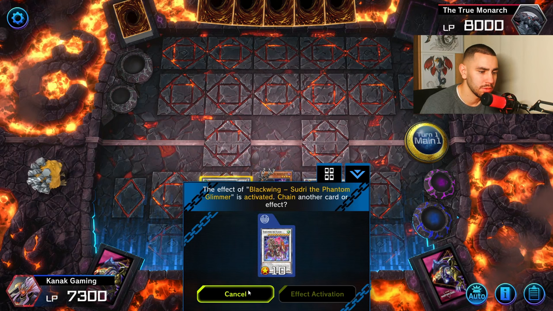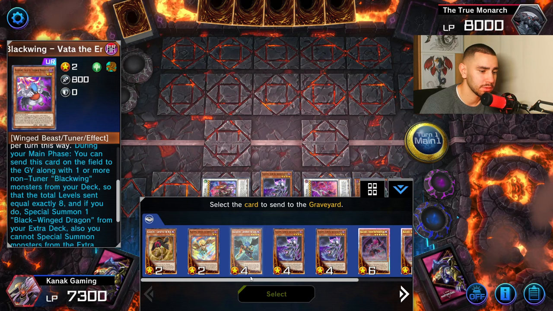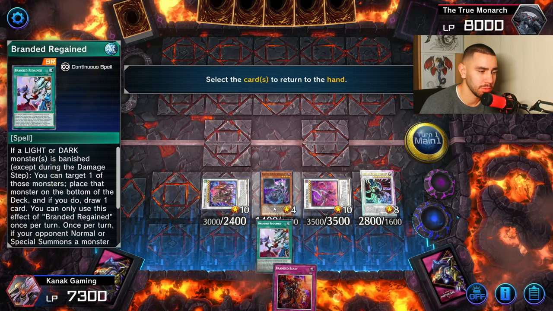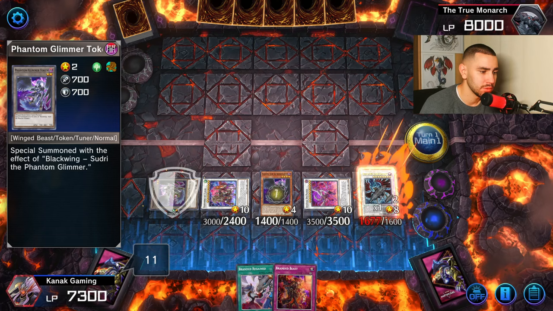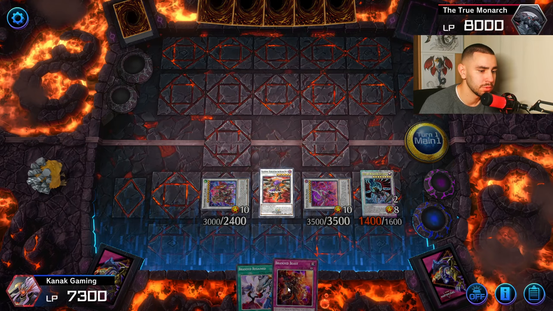Add Vata with Zudri. Special summon Vata. Activate Vata's effect and send whatever you want to the graveyard. Now we can use Zephyr's effect to bounce back the Regained. Special summon this brother. Activate Zudri's effect to tribute our Zephyros to get the token out, and then use these two to go into Boreal Storm and send Shanga.